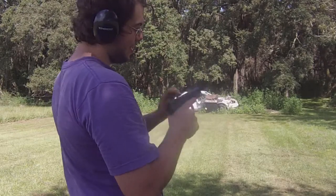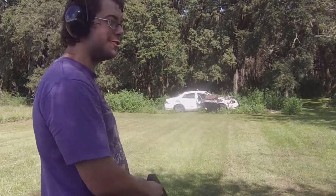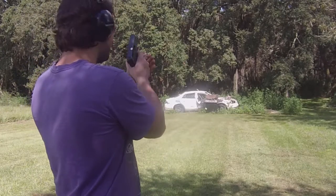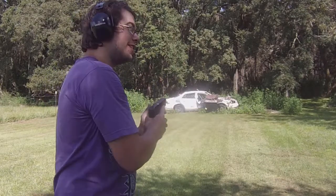The slide on it is garbage. The trigger pull is the biggest garbage trigger pull I've ever felt. It's worse than the freaking Mosin. This gun, for the money, it's a good gun. You point it, it goes bang.